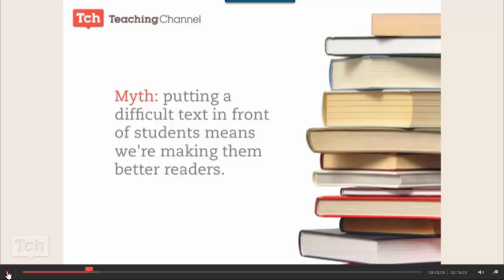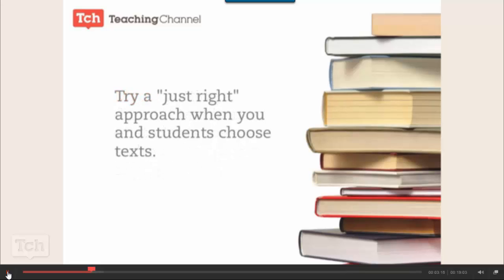In fact, when I talk to my students about the kinds of texts that are in front of them and the things that we want to read, I want them to find a just right approach. I want them to make sure that they aren't reading something that is so easy that they're not growing, they're not thinking, but I also want to make sure that they're not reading something so challenging that they're having to look up every other word and not being able to string together any kind of comprehension when it comes to that text. So it's important to kind of, I call it the three bears approach. Not too easy, not too hard, just right.